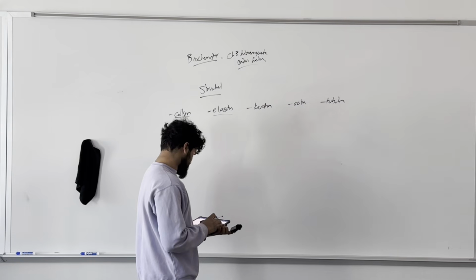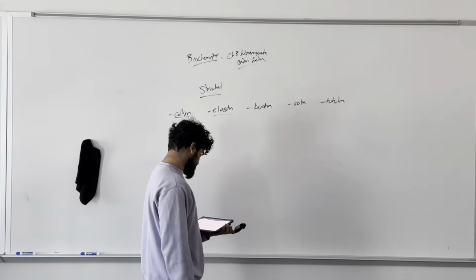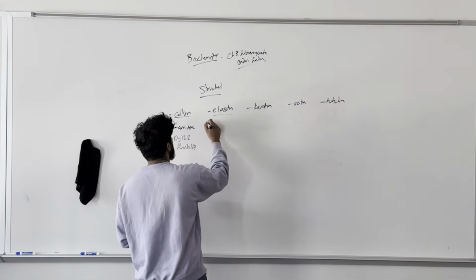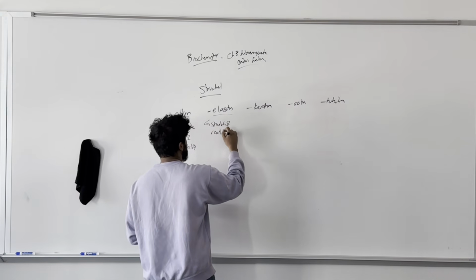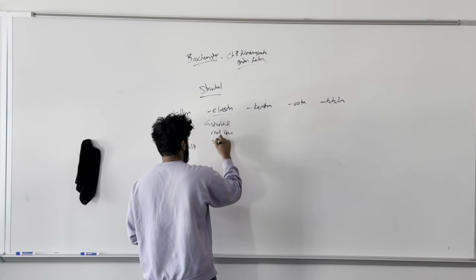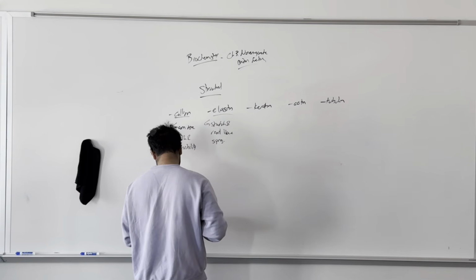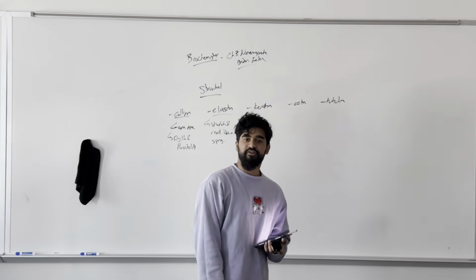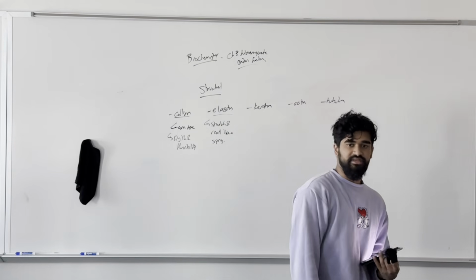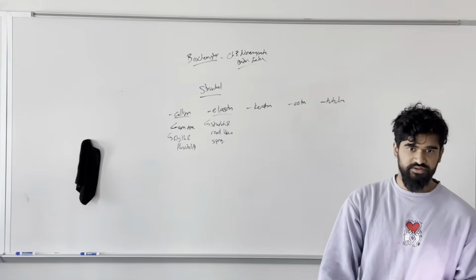Elastin. Its job is to stretch and recoil like a spring. So elastin would be very important in the walls of arteries. Elastic. They want to be able to come back to where they are.